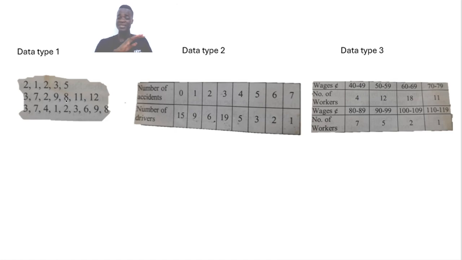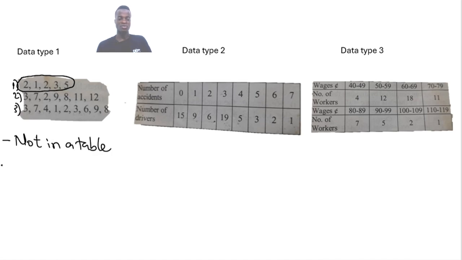So for data type 1, the basic difference you can see is this. This was something I captured from the book, so you can see the same thing in your book. Here we have number 1, number 2, and number 3. This linear arrangement of data, like 2, 1, 2, 3, 5, is data type 1. Usually you will not see them in a table. That's one characteristic: they are not in a table.